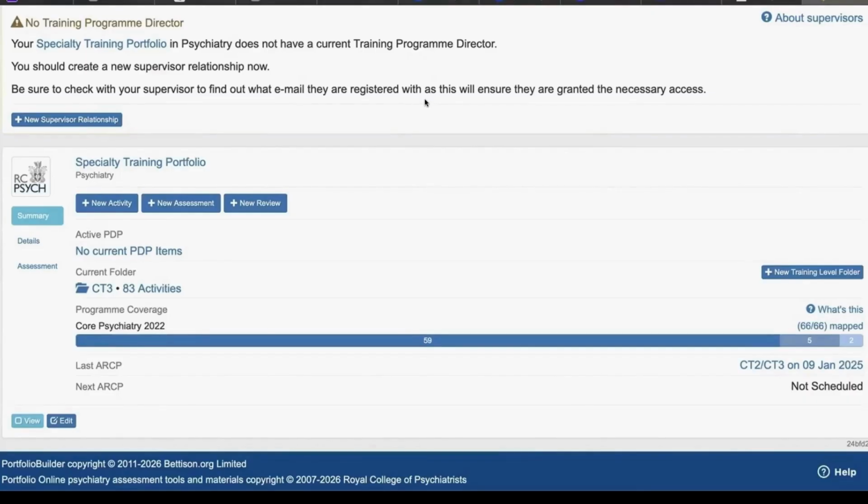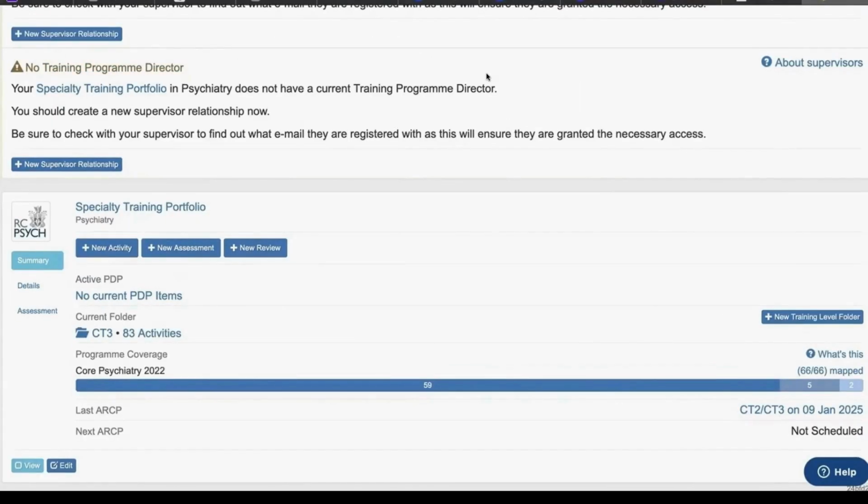To have access to this portfolio, you first of all need to register with the Royal College of Psychiatrists as a pre-member psychiatry trainee. I'll drop the link in the comment section for this. Once you register for that, you can sign up for the portfolio online, which comes with an annual subscription of £167. I'll show you in bite size, just so I don't end up overloading you with information.